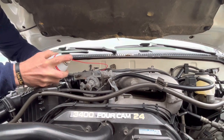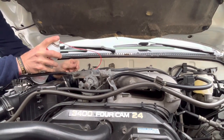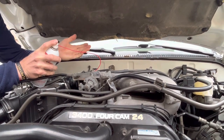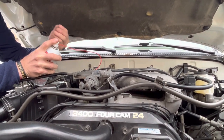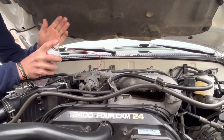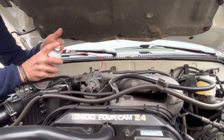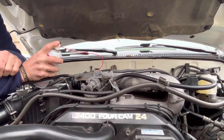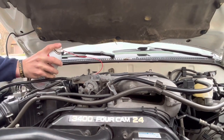Just to be safe, as I spray I'm actually going to hold this because the worst thing that could happen is for it to pop out and start spraying everywhere. At this stage you want to have a partner inside of the truck — which I do — and the instructions say to start the engine up and have them keep the RPM level at 2,000 RPMs while you empty the contents of the can into the engine. So we're going to go ahead and do that now.